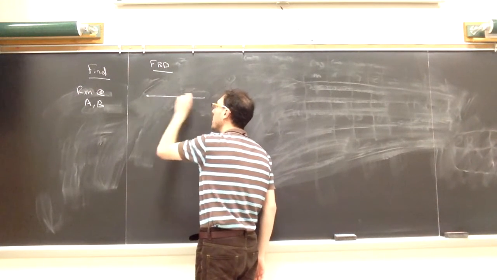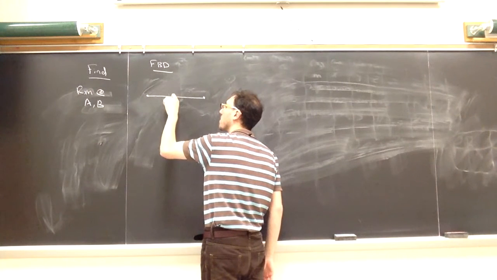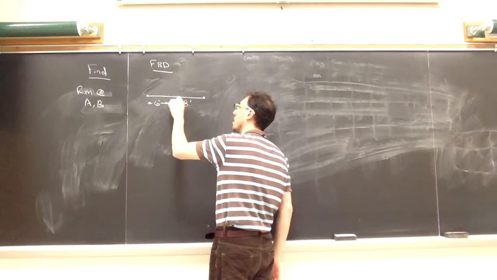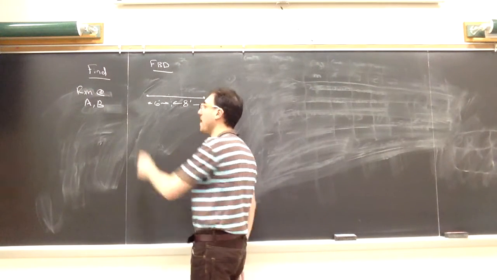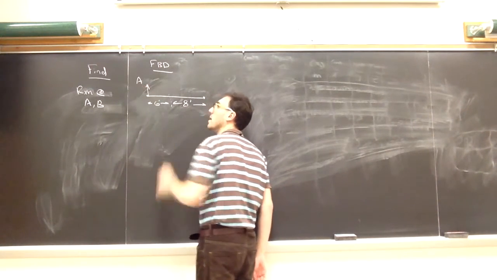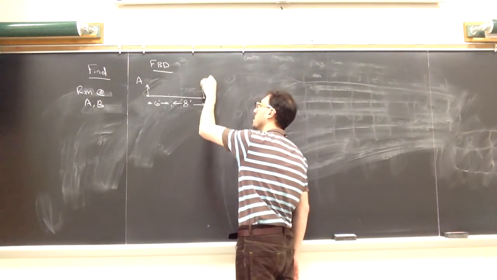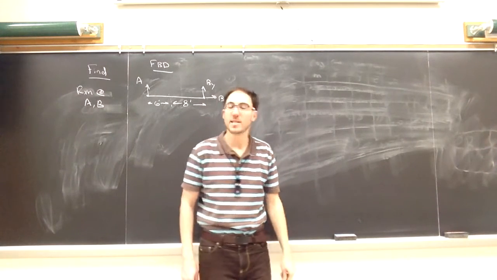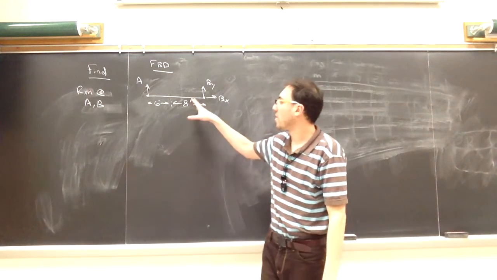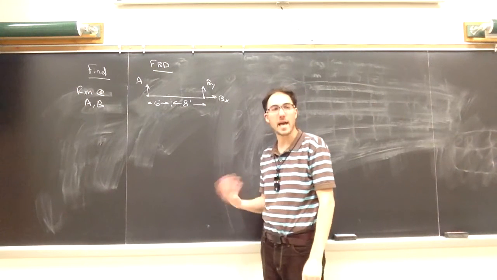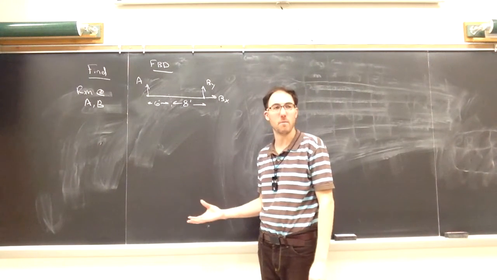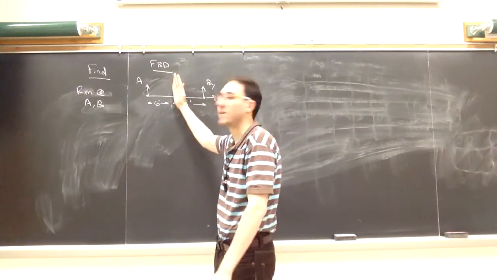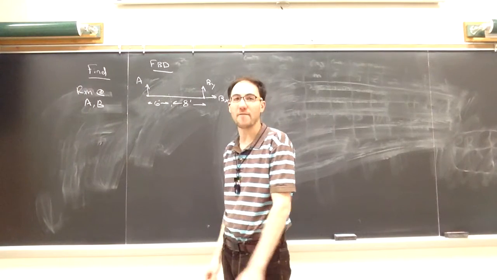So I have my beam. And at A, I have that roller. And at B, I have a pin. What I want to do is simplify this distributed load and draw it on this free body diagram as a point load, or I could break it into multiple point loads, and that would be okay also. It's a triangle from A to 6 feet from A, and then it's just a rectangle after that.